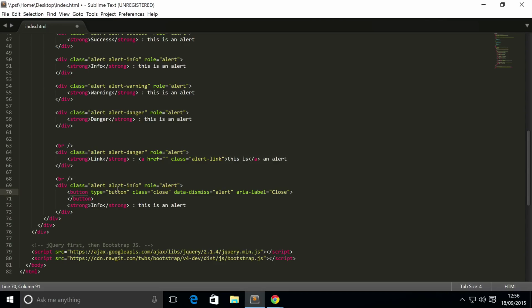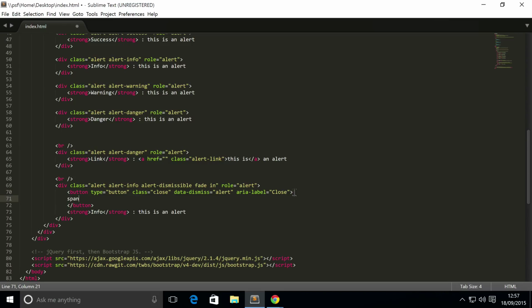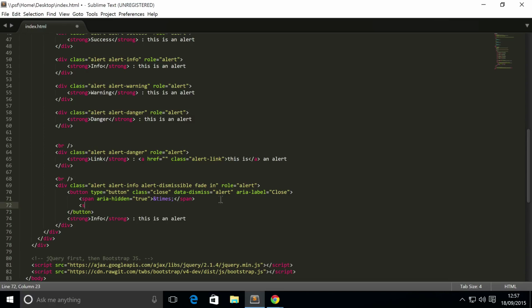One thing I forgot, you've also got to add an extra class, a few extra classes actually, and they are alert-dismissible, fade, and show. Now inside the button itself, let's do the span tag, and this span tag is gonna have aria dash hidden equals true, and you just set this to ampersand times semicolon. Then finally add another span class, this is the last one, I promise. And let's add a class of sr-only, so this is just for screen readers. So it's good practice to do stuff like this just for screen readers.